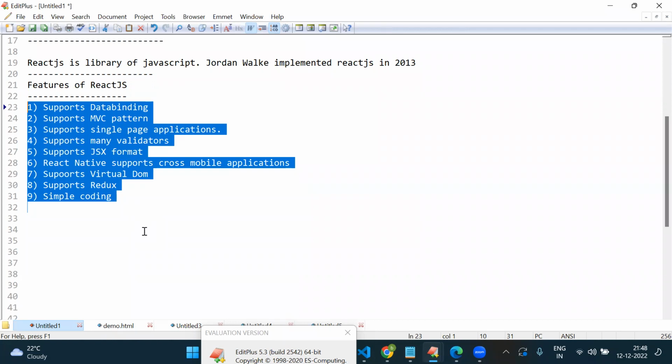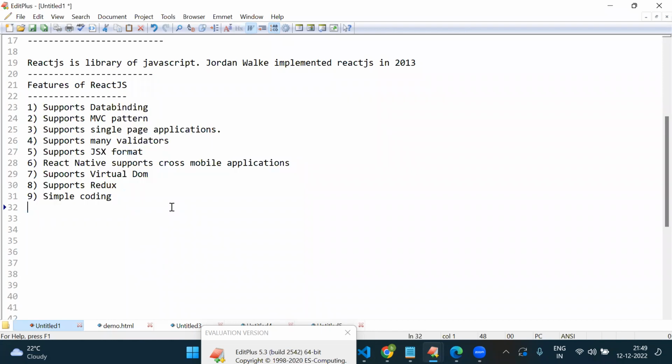It provides more features like data binding, single page application, virtual DOM, and supports JSX format, class components, and functional components. So what is a component, how to work with class and functional components, how to work with hooks and lifecycle hooks. We have different types of lifecycle hooks for both functional and class components, and we are covering everything here. So this is the basic information. What are the features we have in React.js?